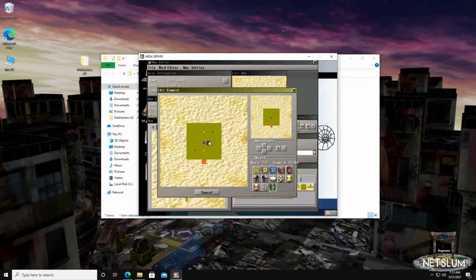Symbols are unique in that, just like in the field, you can click on them or activate them, and it'll randomly give you a buff. You can have up to 2 of them in a room. Now this room has too many. It only has the room for 4 gimmicks, so I can't do another one unless I do this.